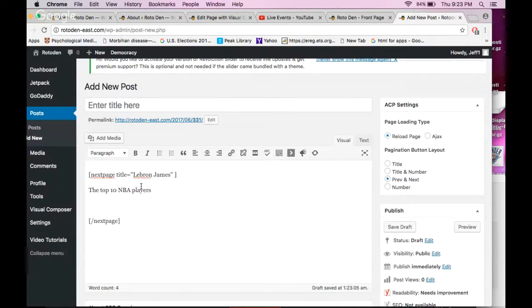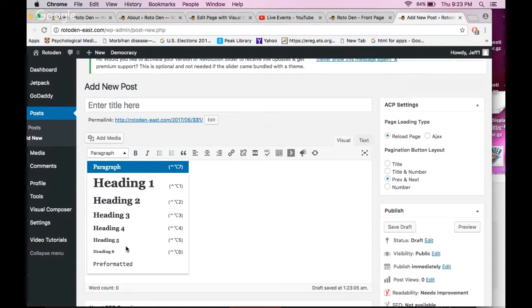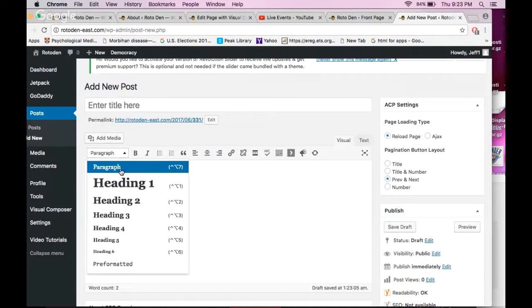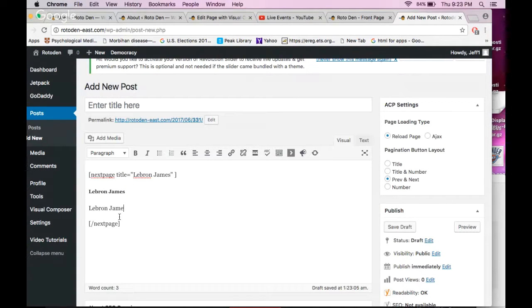You're going to insert that, and then in between the two boxes, you're going to write the data. You're going to write everything you need for LeBron James. Let's say you want to make a heading 5, LeBron James. Then you go back to paragraph and write, LeBron James is, and you put a 1 here because he's first. LeBron James is the best player in the NBA, and then you just keep writing whatever you want on LeBron James.